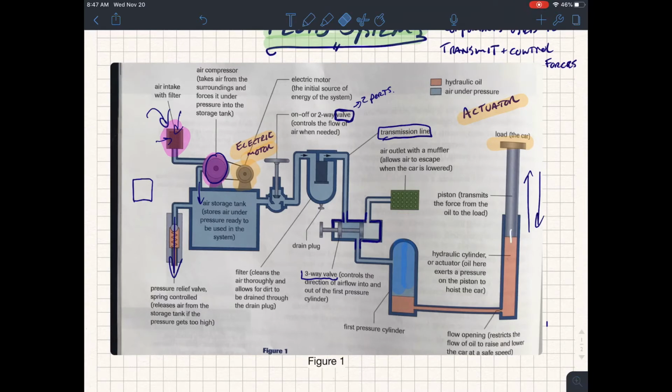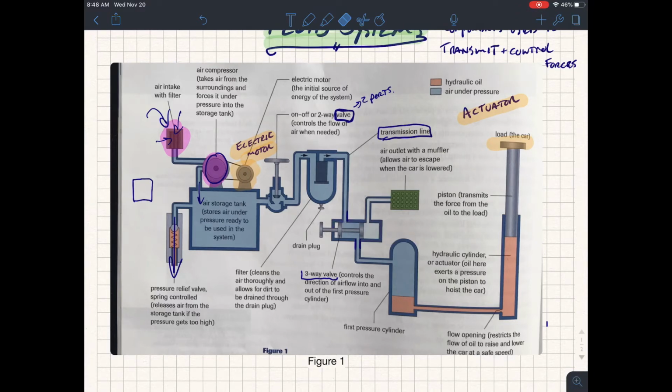And when this fluid pushes down, it's going to push up on this gas, and we don't want this gas to move back up into this system. We want to keep the air flowing in this direction. So we turn that valve so that it is in a position that looks like this. And when the car is being lowered and the gas is being pushed this way, the gas can escape into the muffler, allowing us to move the car down. So that's the purpose of a valve, controlling direction and quantity of gas flow.